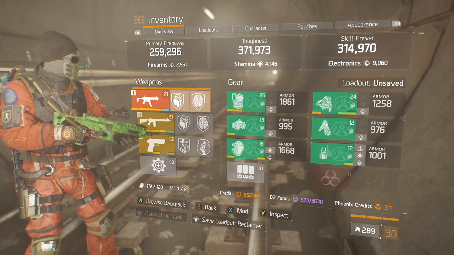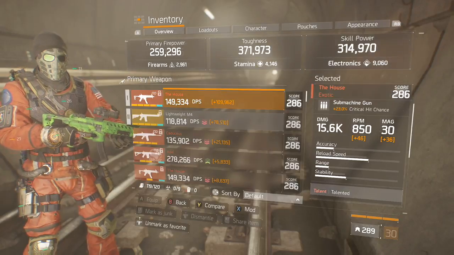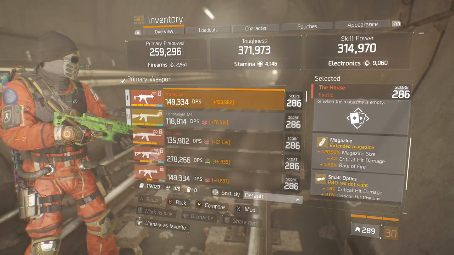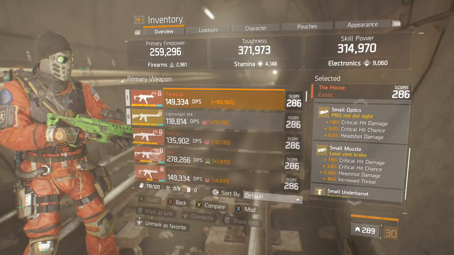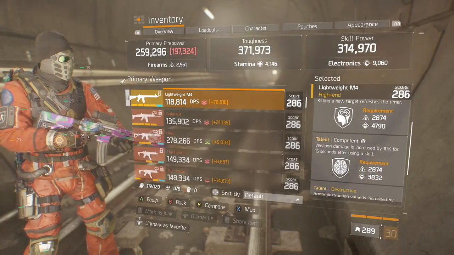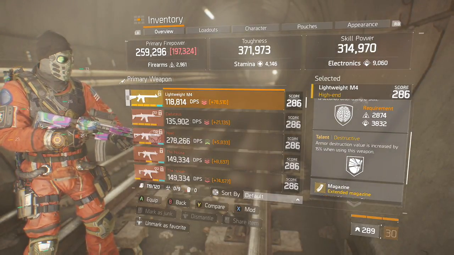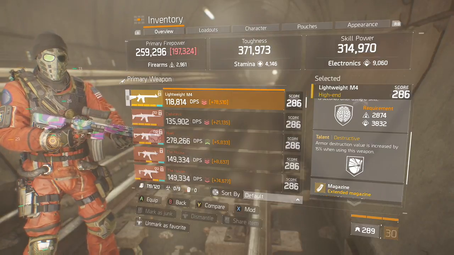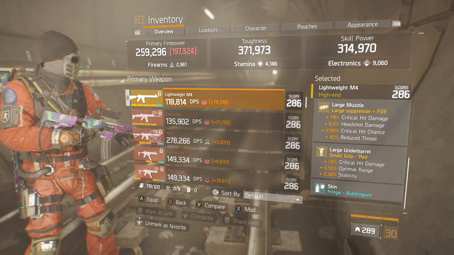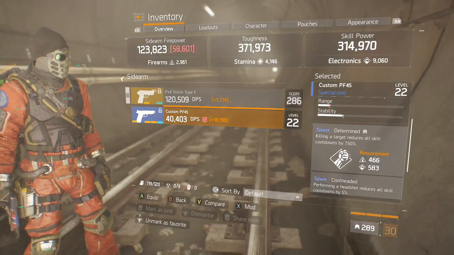So this Final Measure Healer is ran with 2,900 firearms, 4,000 stamina, 9,000 electronics, and you can see it is a 6-piece. The primary weapon is this house with talented, competent card counter and those attachments. Your backup is a lightweight M4 with talented, competent, and I would say responsive. Yeah, I'd say responsive for this lightweight. And then those are the attachments. And the pistol, we are running with our cool-headed determined pistol, just in case you need an ult back quickly.